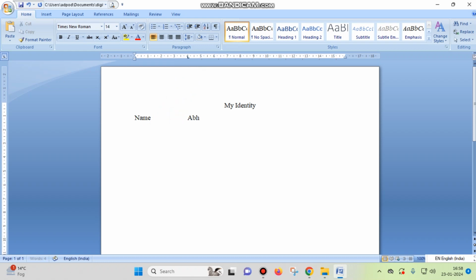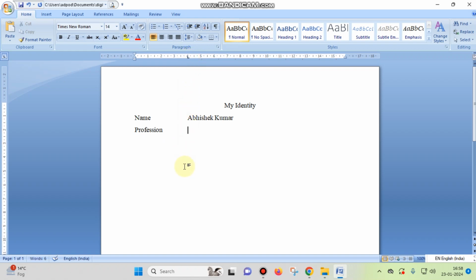Here is my name, Abhishek Kumar. Again I want to give my profession name. You can see the last letter of the name, E, is ending here, and in the profession the last letter N is ending here. But when you press the tab button on your keyboard, the cursor will be aligned to that of A, at the 4 scaling.